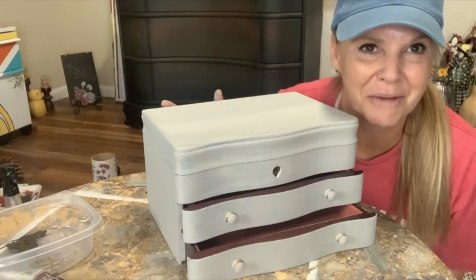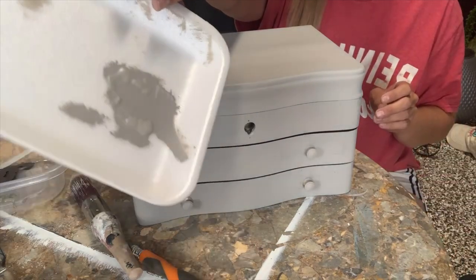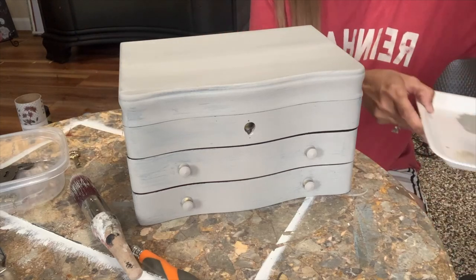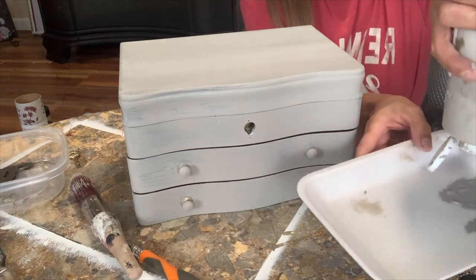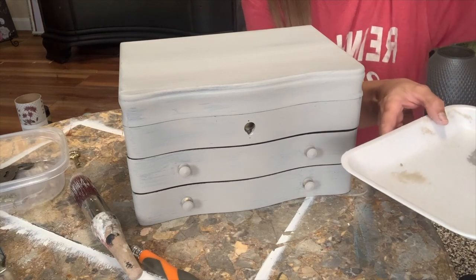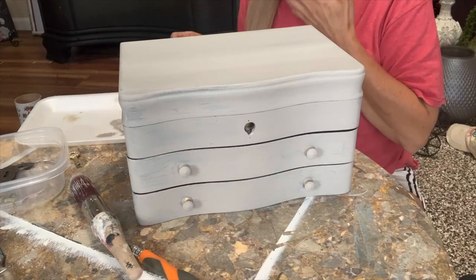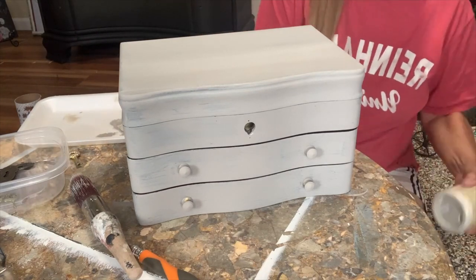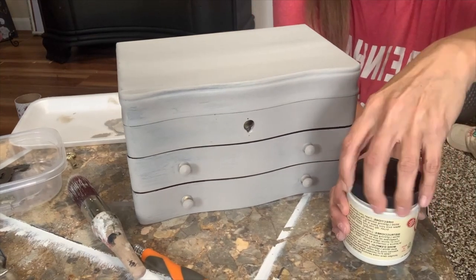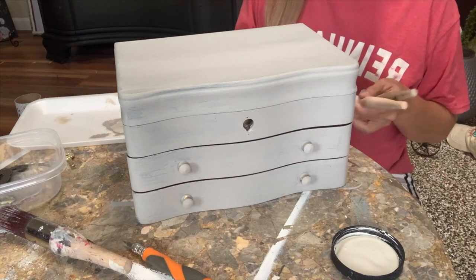I don't have to worry about everything drying shut because there's paint in between. My first coat is dry and I still have a little bit of paint left over — that's all I used for that first coat. Now I'm going to be using the French linen once again, very little. These projects cost very little in paint; you can use your leftover paint that you have sitting around. I've got my brushes ready, got my Sawmill Gravy, and I'm going to work out of the lid — that's all I'm going to need. Got my misting bottle of water. Let's start blending.